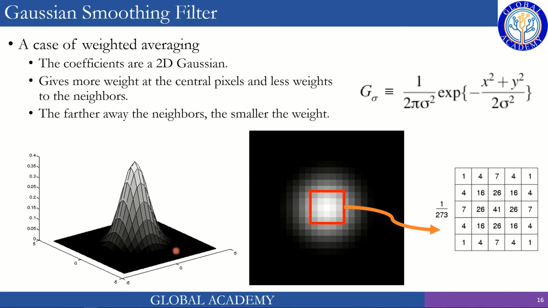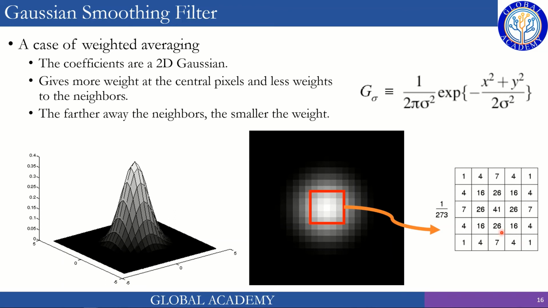This is the topographic image of the same function, and we have selected just a 5x5 matrix from the center of this topographic image, and we got this template of Gaussian with sigma equal to 1, which is like a weighted kernel. More weights to the center values and less weights to the values away from center, like 41 to the center value, and then 26, then 16, then 7, then 4, then 1. So it's assigning more weight to the value of interest, or central value.